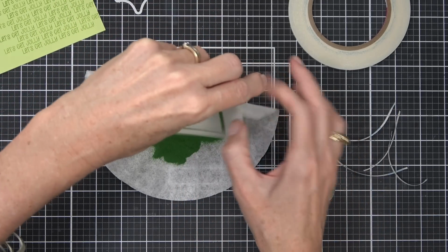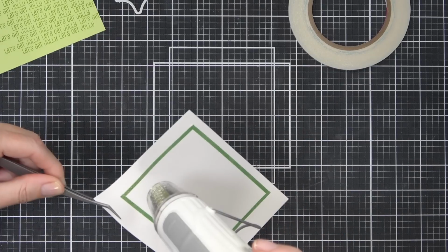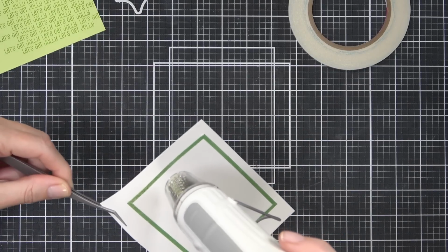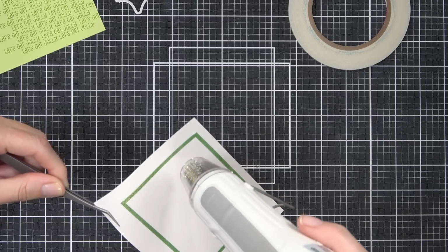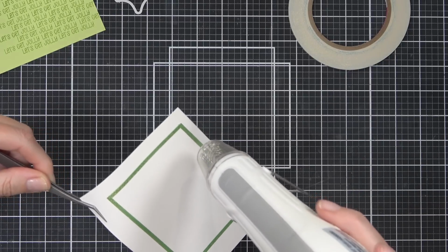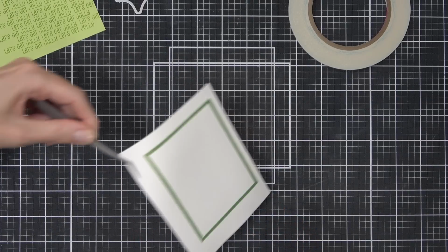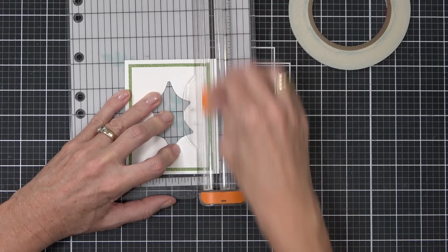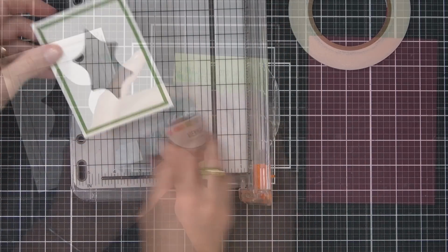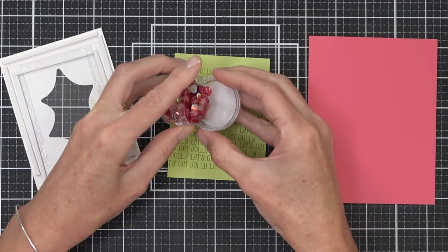And I used the same green embossing powder that I used on the double heat embossing technique I showed you before. But have a look at this. How cool is that? It's got like a metallic finish on it, this embossing powder. It's really pretty. I know, right? You're thinking, what else can I do? And everyone has some double-sided tape in their stash, for sure.